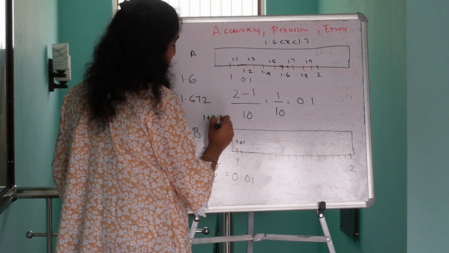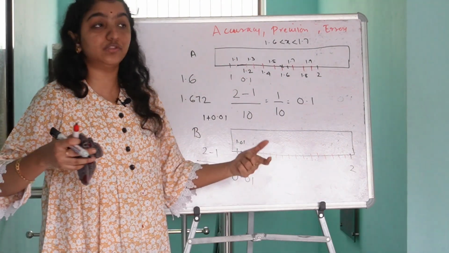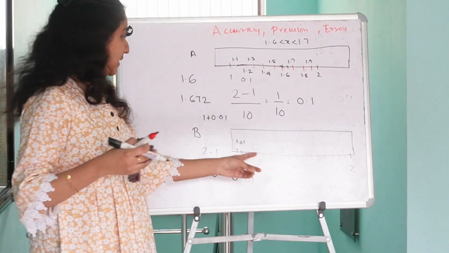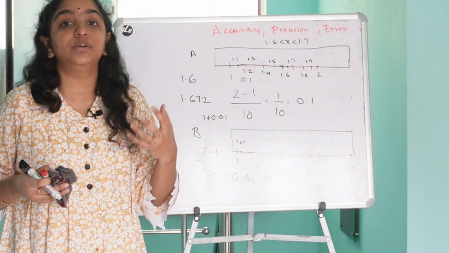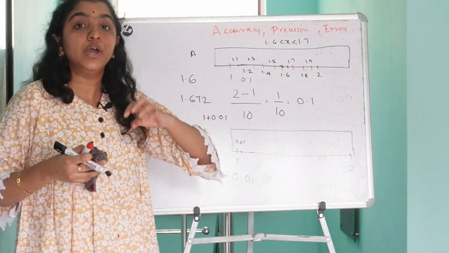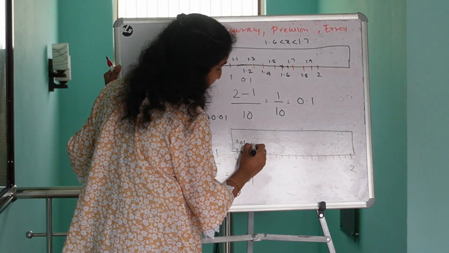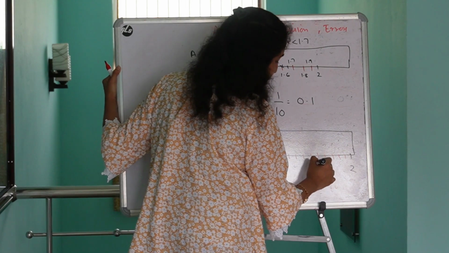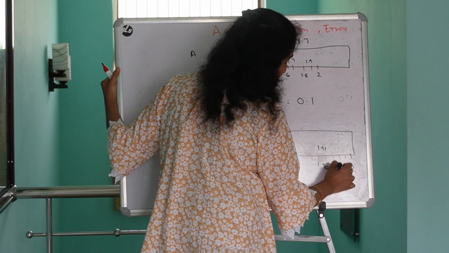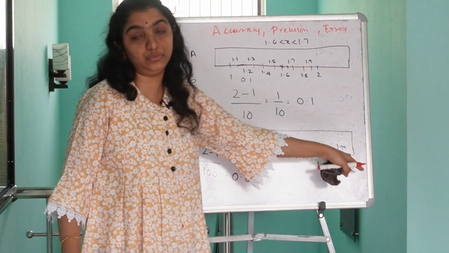We are adding 0.01. In the previous example, we added 0.1 because the measure of each division was 0.1. But in this case, the measure of each division is 0.01. So we have to add 0.01 to each measurement to get the next value. So this is 1.01, 1.02, 1.03. It goes on like this, and somewhere here we will get 1.90, 1.91, 1.92. It goes on like this, and finally the 100th value is 2.